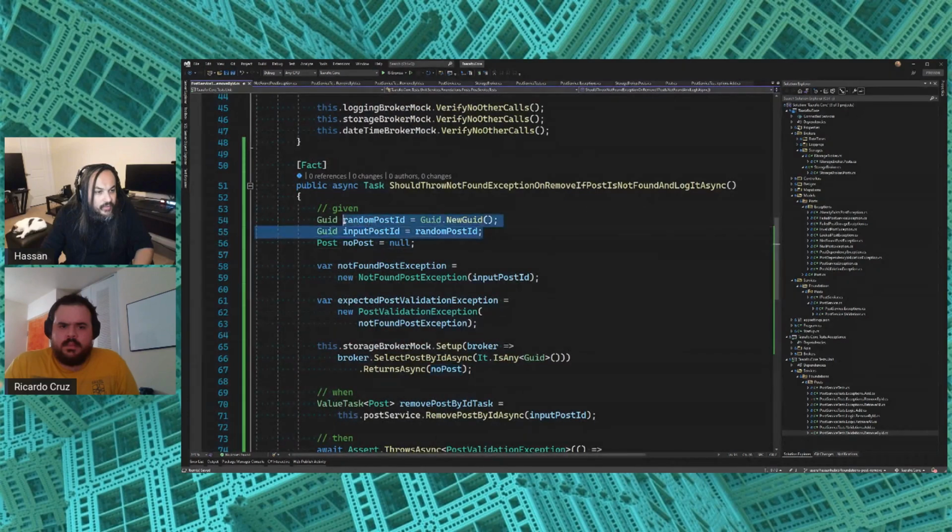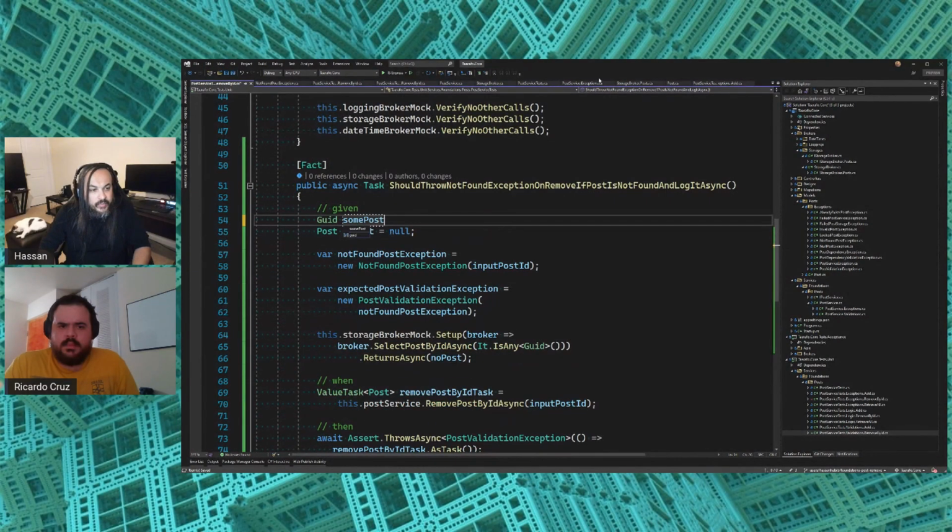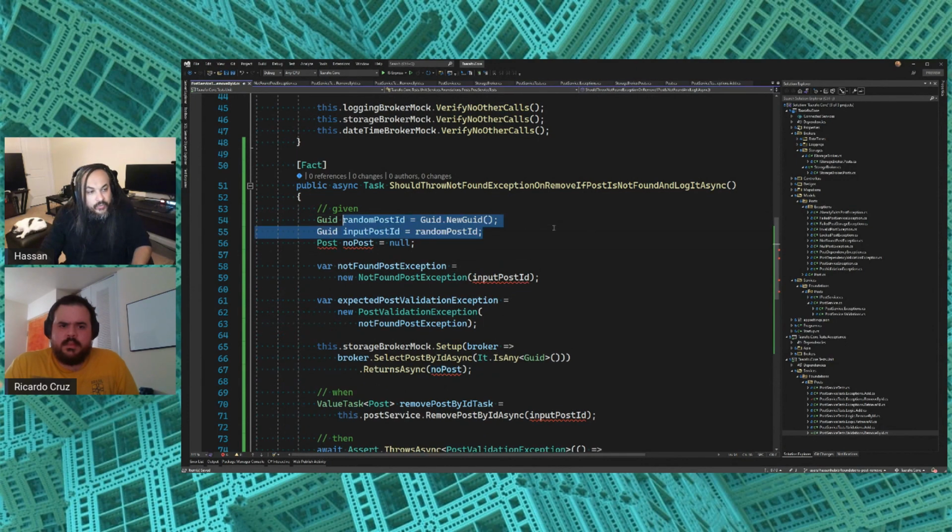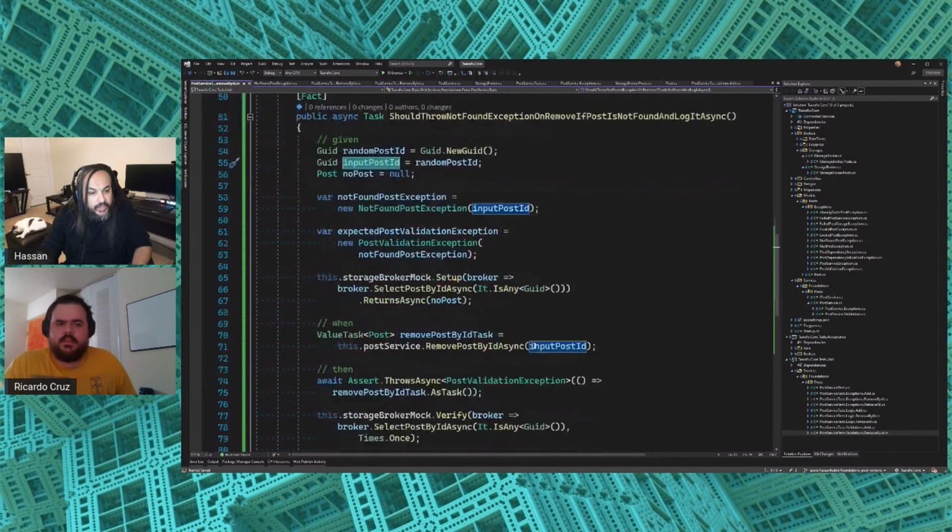So this is the same thing. This is just me going and saying some post ID because I really don't care. Actually, I do because you're passing in, are you passing in the post ID? Yeah, now I do. Okay, so this should be actually input post. Okay, this is this guy, and then I'm gonna go here and say it's gonna return post anyway.